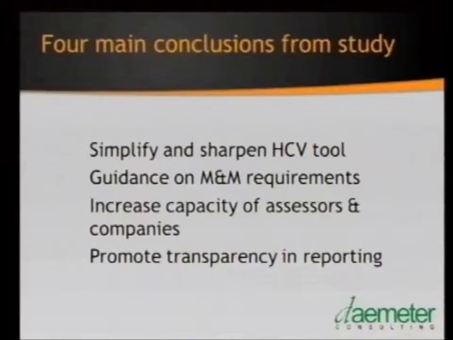There are 4 main conclusions from the study, and paying attention to time here, I'm not going to talk about this in any detail except to say that there's a clear need to simplify and to sharpen the HCV tool, not to make it easier, but to make it more effective. A lot of guidance is necessary to sharpen the approach that we're taking to management and monitoring of HCVs, a desperate need to increase capacity across the board, and to promote, we think, some higher levels of transparency in reporting.